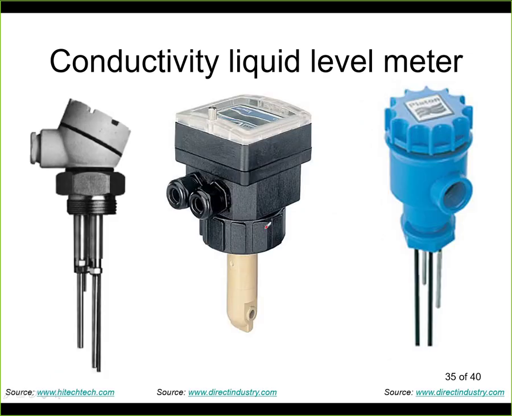Okay, a few more examples. It may look like this, so different numbers of electrodes. You can see here they have 4 electrodes, here they have 4 electrodes as well. Here in this case the electrodes are covered with this ceramic pipe. So again the liquid enters through this hole. Now there will be probably 2 electrodes like this inside that are mechanically protected, and now they will be shorted basically by the liquid that enters in there. So this is like a combination of the continuous reading and point level detection.